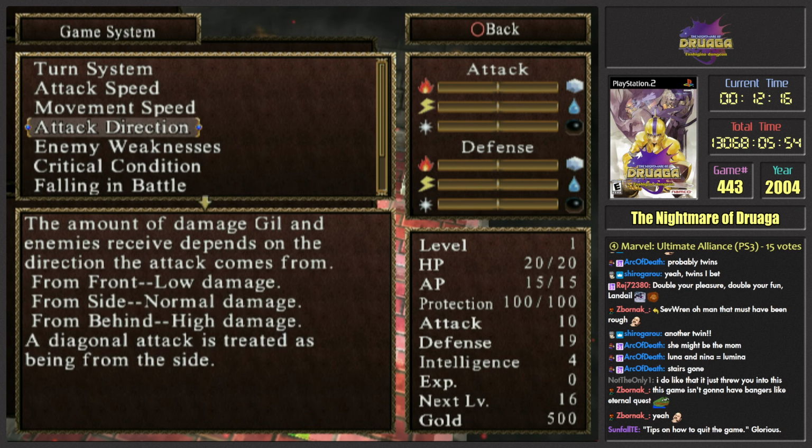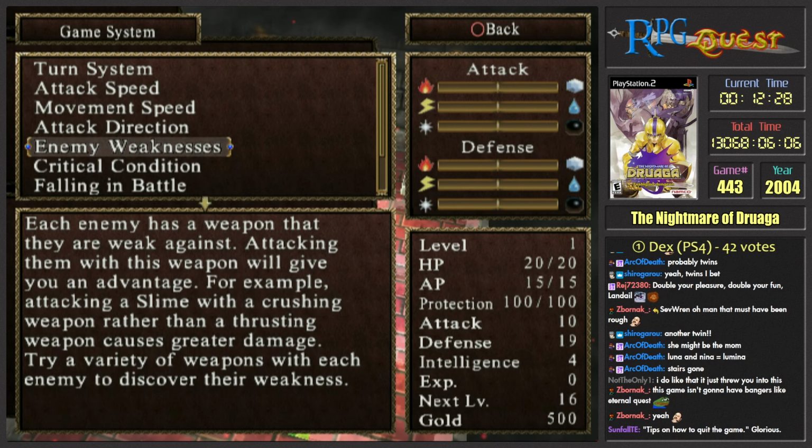Damage dealt the enemies receive depends on direction. From front, low damage. Okay, so you want to hit things from the back. Don't get hit from the back. Each enemy has a weakness, a weapon they are weak against. Slam with a crushing weapon rather than a thrusting weapon causes greater damage. Okay, so obviously skeletons would be like crushing weapons and stuff like that.